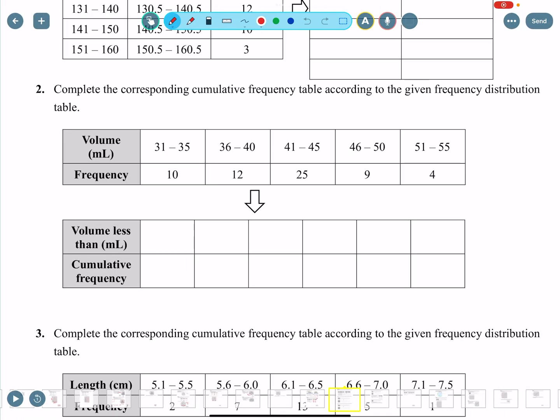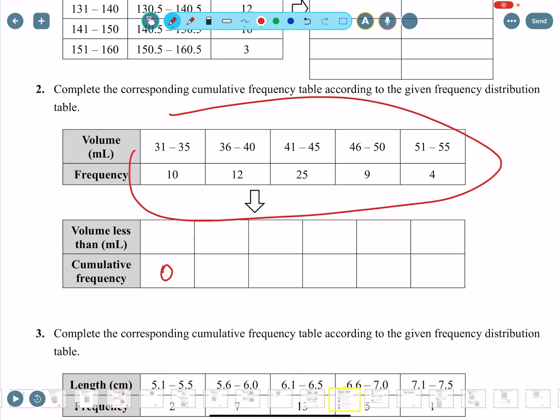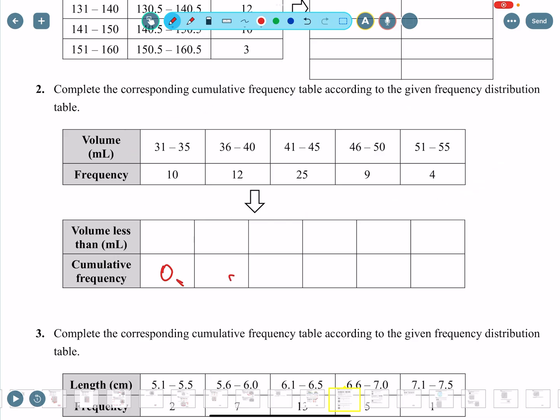Let's just do this. Make a cumulative frequency table. So again, the first one has to be 0. And you will notice that they gave us 5 columns over here, but you have to fill in 6 columns: 1, 2, 3, 4, 5, 6. So the first one has to be a 0. When you draw a chart, it will start from 0 every time. You will learn the chart maybe in the next lesson. So you have to decide what you're going to put here.